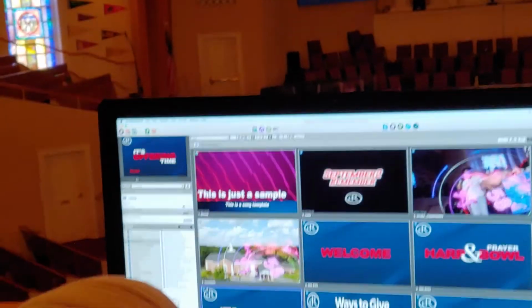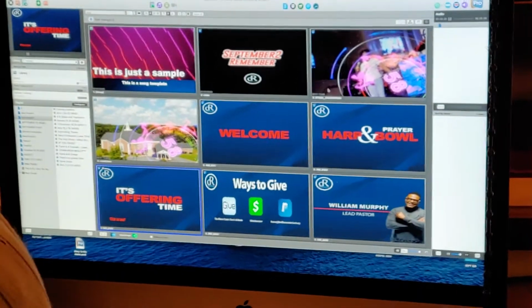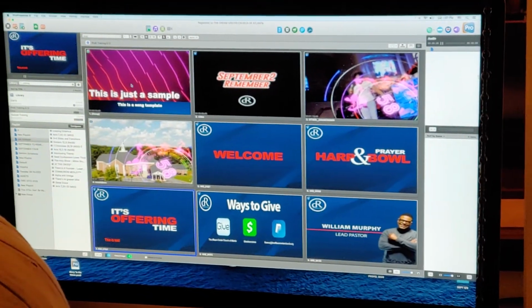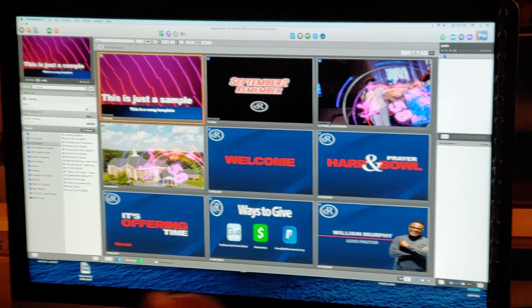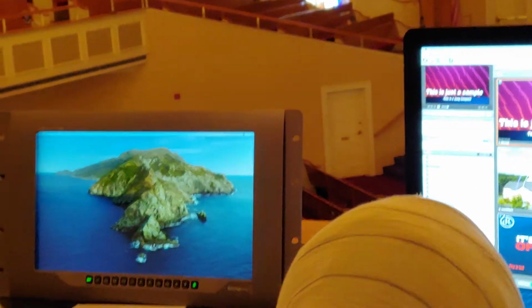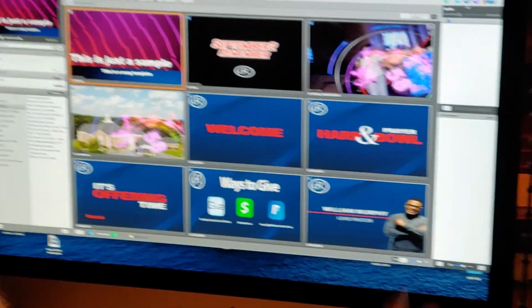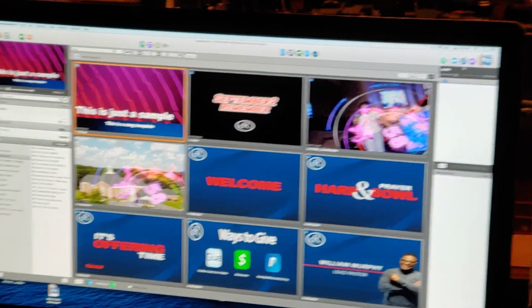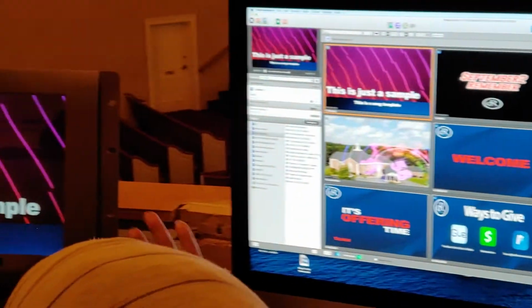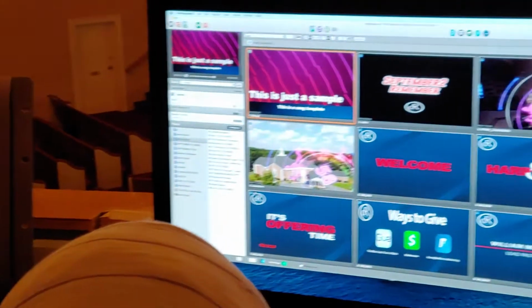And then the last one is going to allow you to control your output either being on or off. So let's just say you turn on the computer and you think that you're showing everything you should be showing, but it's not showing on the screen. This little icon right here, very small but very important, says output. When the screen is green inside of the output button, that's how you know that everything you're doing will be shown live. And then right here is also your volume control.